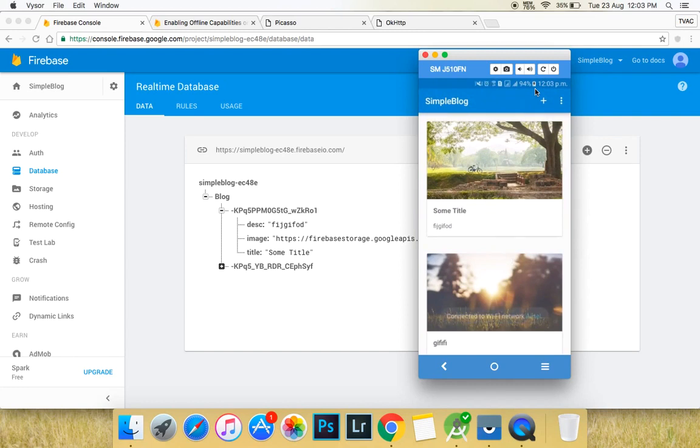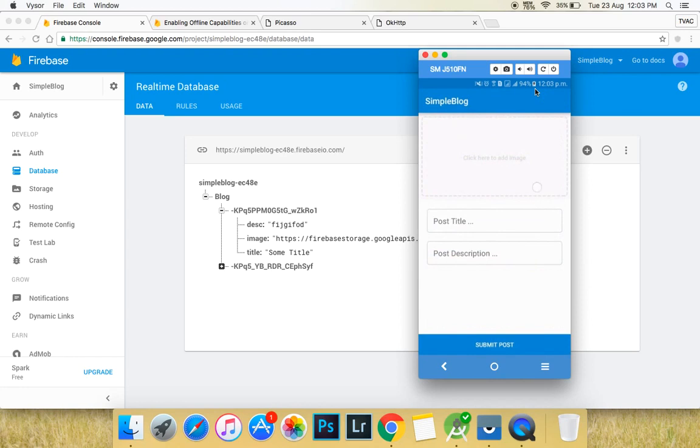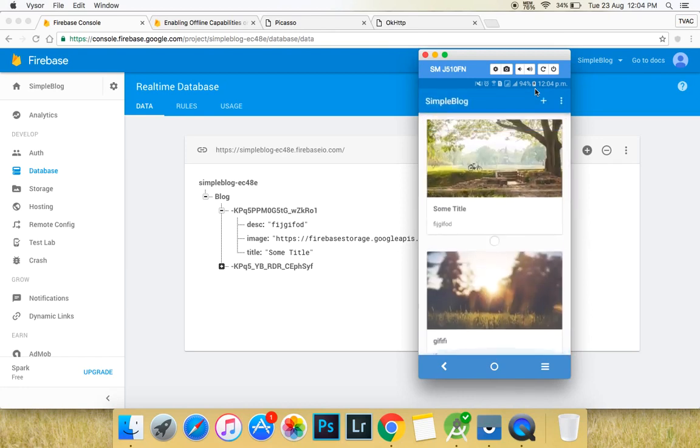And one thing you can do with offline capability is you can also store something to your database, and it will store it offline. And once your phone goes online, it will then directly store it to the online database. So you don't need to worry about that either. Just implement the method and try it by yourself once. That will be good practice.